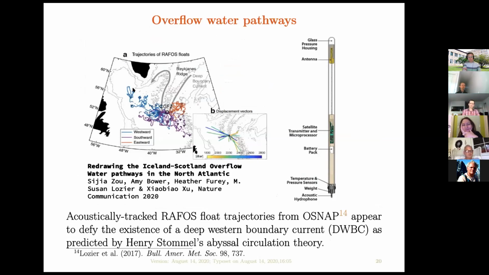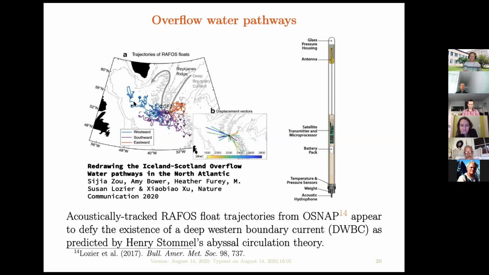So we go to the subpolar gyre. This is north of the Gulf Stream. We don't have surface floats anymore, but we have these cylinders that are deployed and go below the surface, that are tracked acoustically. Okay, Stommel's theory of abyssal circulation predicts that when the water sinks in these regions after releasing heat to the atmosphere, it should take a boundary current.